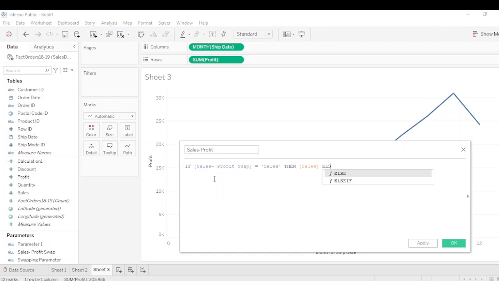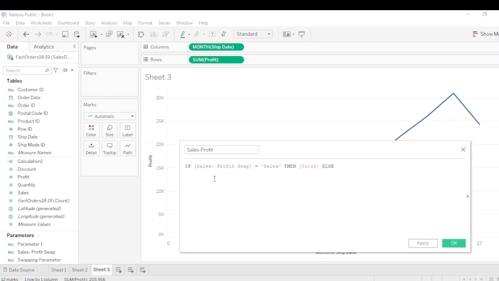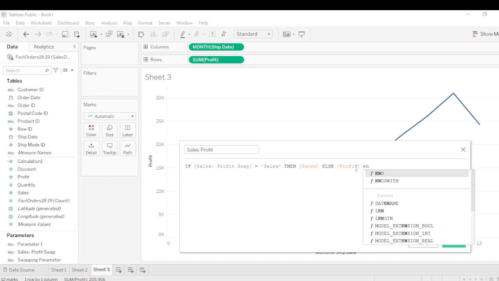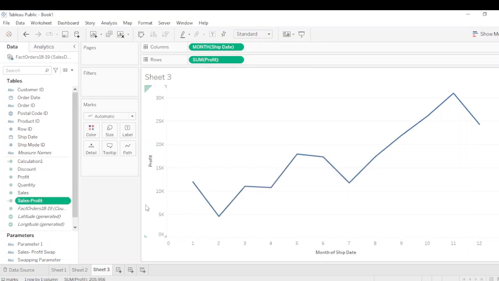But if you have more than two, you can go else if, and you list all the variables that you have. But I just have two. So else I want it to display profit, and you finish with end. And you can see our calculation is valid, so it means everything is okay.